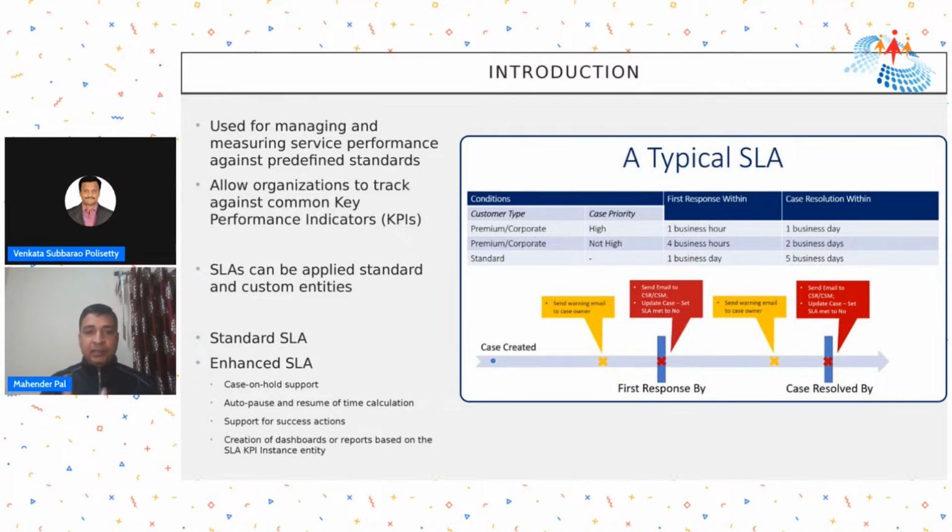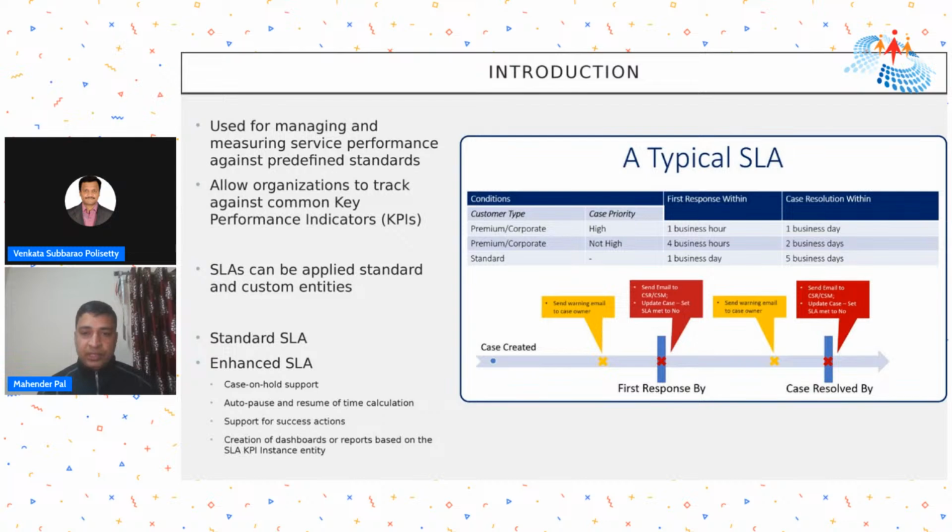So these key performance indicators will tell us whether all the SLAs are met, whether you are completing the promise you made to your customer or failing to complete it. That kind of thing is basically SLA.